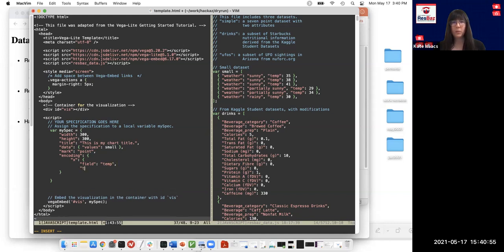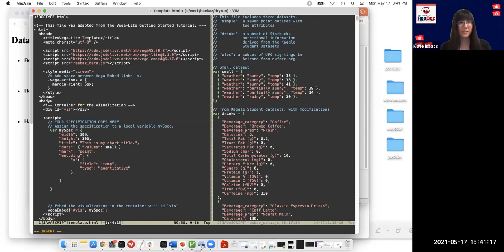And what type of field is temperature? Yes, it is quantitative. I don't put a comma there because I'm about to end things. I do put a comma here because I'm going to put another thing. If I don't say this out loud, I'm going to mess it up.